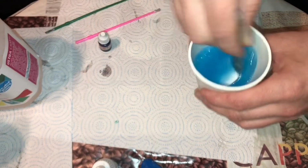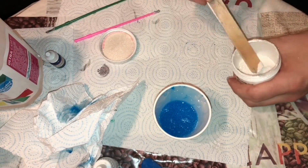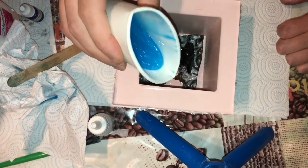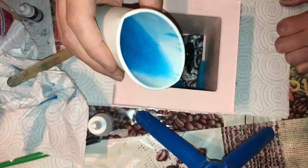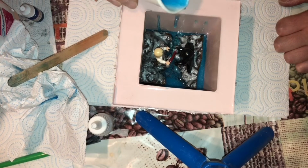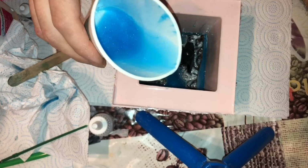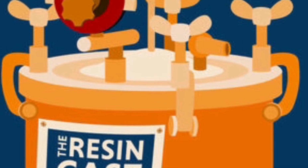Give that a stir, and I also added some pearl powder into that blue as well, just to give it maybe an icy sort of effect, and then pour that into the gaps, trying not to get it onto any of the other pieces of wood, just in the gaps there. And once I got enough, that then goes into my pressure pot.